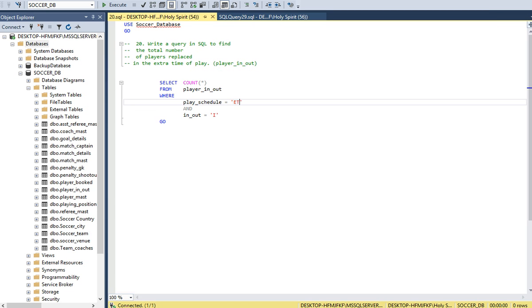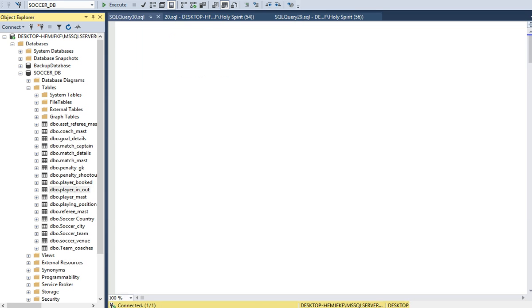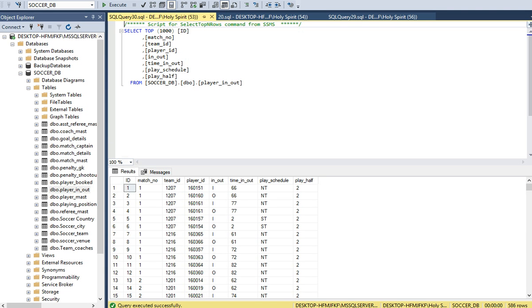For us to be easy, we have to look at the table. Actually, we have to check the tables. Play in or out, select this one. In or out, it has to be I, and this is time in or out. This is for time.